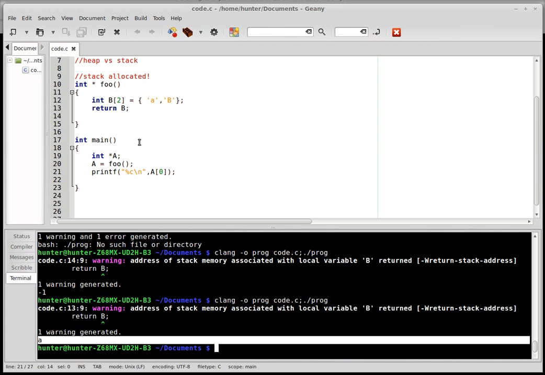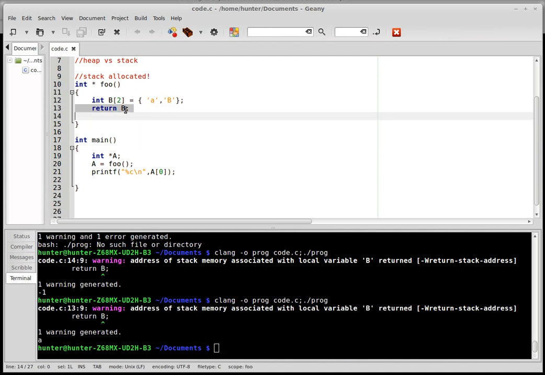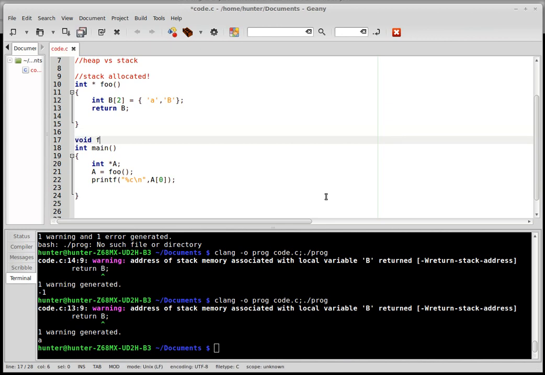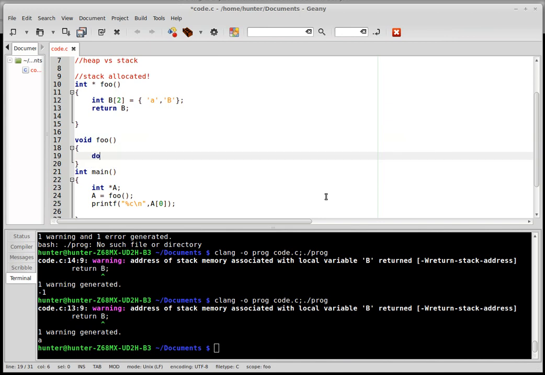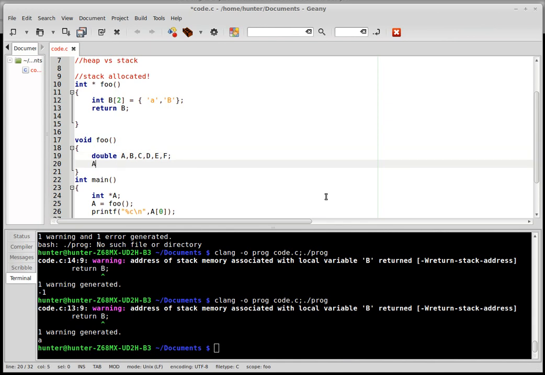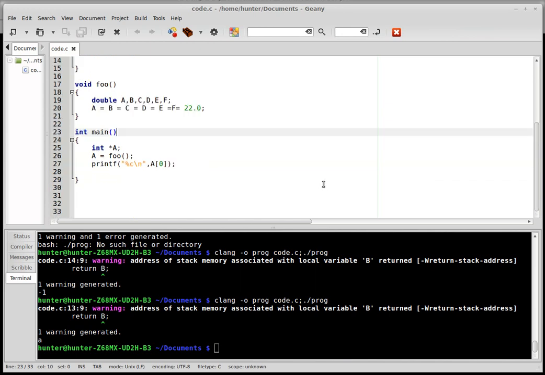But this is a bad idea. This is something called a dangling pointer. A pointer is pointing to memory on the stack instead of memory on the heap, and later some other function is going to come along, and it is going to allocate a bunch of memory for local variables, and that's going to make the stack pointer go back up again. So what I'm doing is overwriting what was on the stack before by assigning values to all of these local variables. It doesn't even matter, let's just make it equal to 22.0. So what I just did is I clobbered the stack. And now because I clobbered the stack, a0 is no longer going to be minus 1.